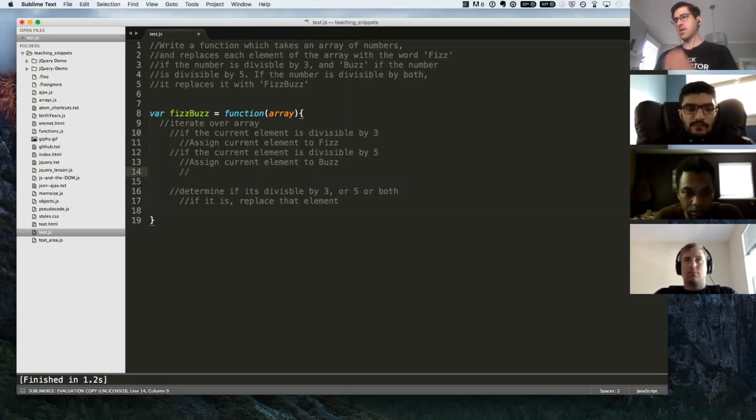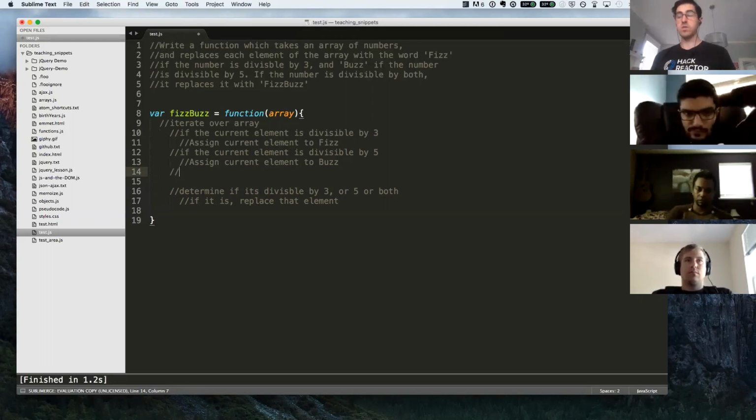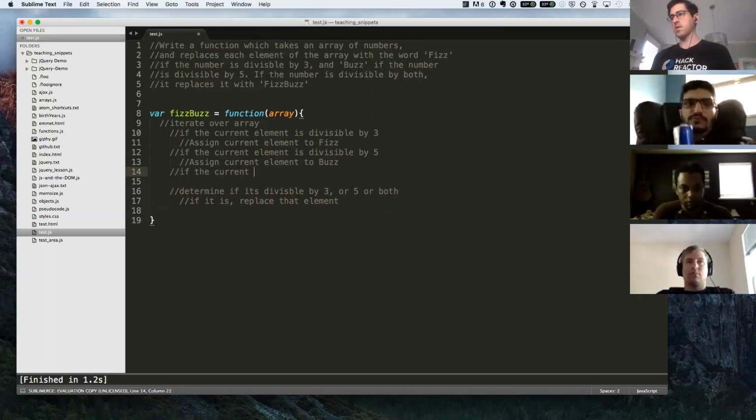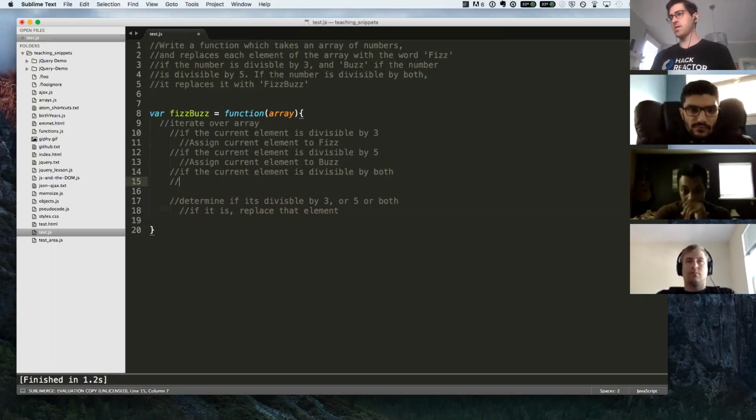All right, now we have one more case: if it's divisible by both. So if the current element is divisible by both, assign current element to fizzbuzz.